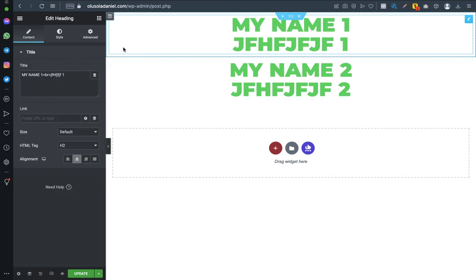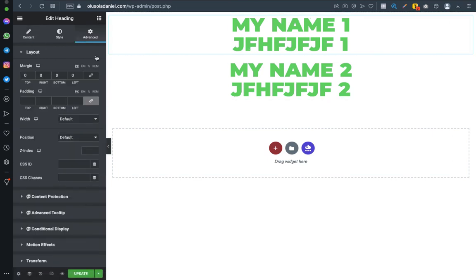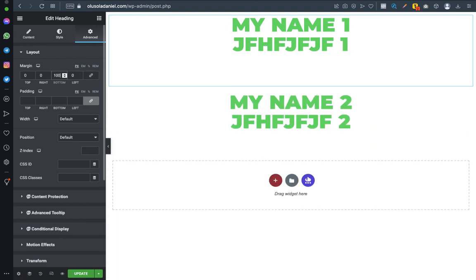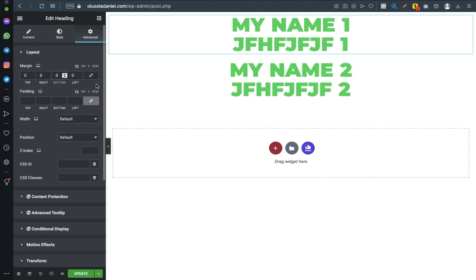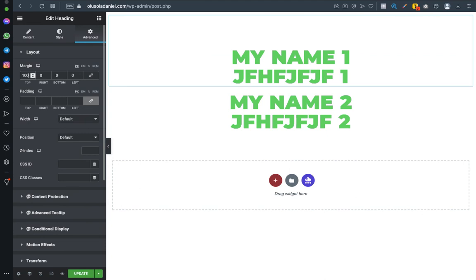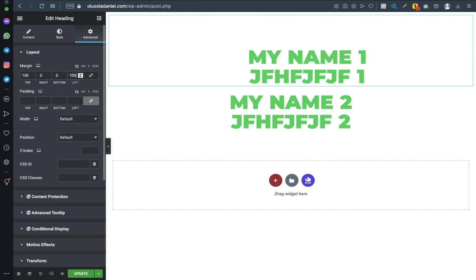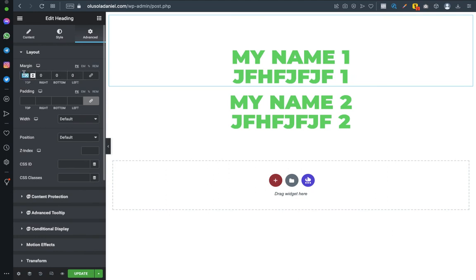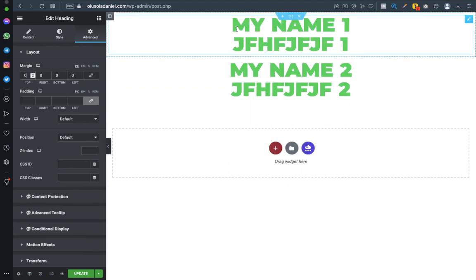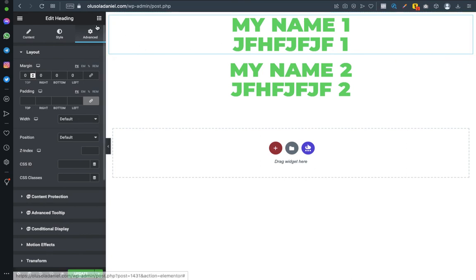If I click on this, let's say I want to work on the margin bottom, let me say 100. Can you see? That is it. If I say margin top 100, can you see? If I say margin left 100, can you see? So that's how you edit margin, but you won't really know the effectiveness until I start explaining about column. Padding is like inner spacing, while margin is for outer spacing.